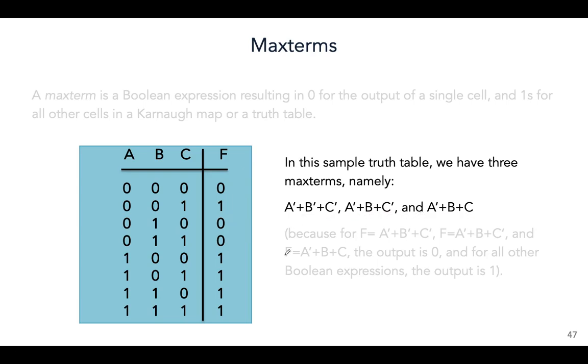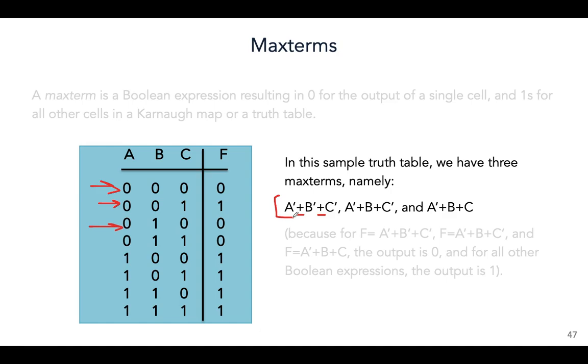Now you'll notice something interesting here. These terms are represented in terms of plus. So these are sum terms. Now you'll recall when we were talking about min terms, the first min term was this one, and it was represented as A dash B dash C. A dash into B dash into C. That was the first min term. That was product. Now it's about sum. So the first max term, which is this one, is represented as A dash plus B dash plus C dash. Similarly, this one is represented as A dash plus B plus C dash. Right? So this is different here. So this must be kept under consideration. So this is how we define a max term.